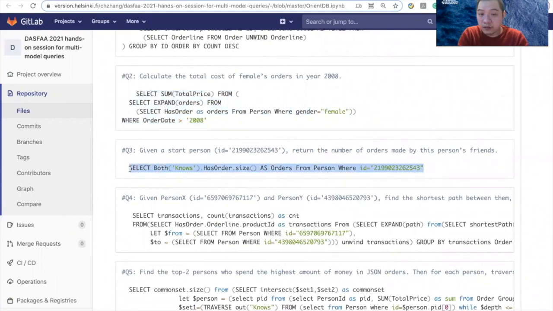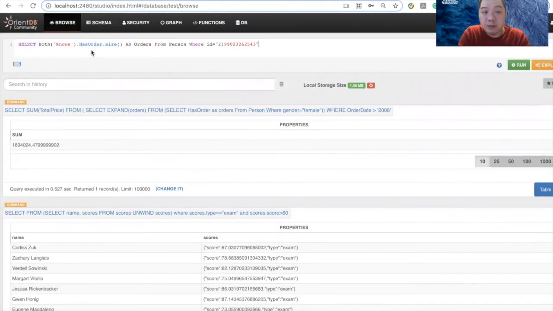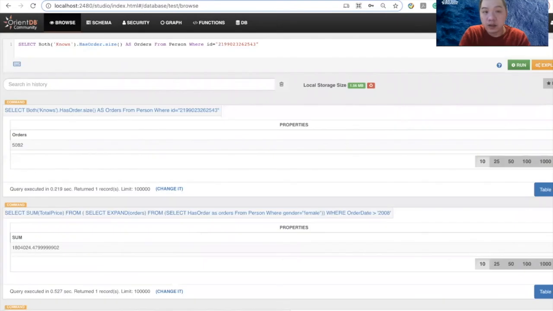And for a given start person to return the number of orders by the friend's friend, we can simply use a path-oriented operation to return these orders of friends.